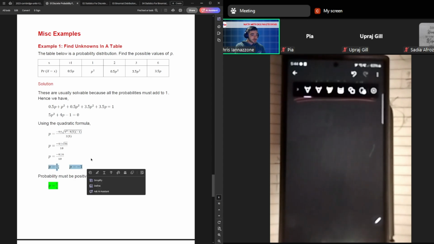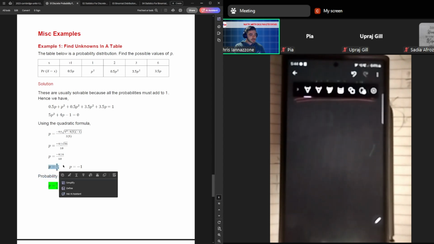This one does show you that yes, you would have found some factors if you did do your cross product approach, but it's kind of hard to tell. You could do the discriminant to figure it out if your discriminant is a perfect square or anything like that, but at that point you're already halfway done with the quadratic formula, so you might as well finish it off if you feel me there. But yeah, so just solving for p in that way, you've got two possibilities. Probabilities have to be positive, so you're only going to take the positive in this case.